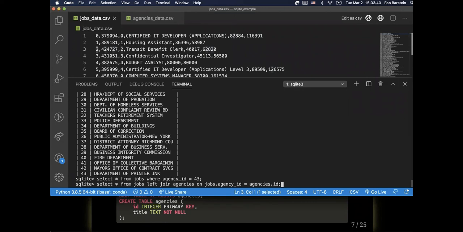Now, we said that this doesn't maintain referential integrity. Left join, right join do not maintain referential integrity. If I did a simple left join query like this, where I'm joining the jobs to their agencies with a left join, it will take every job that does exist in the jobs table and match it up with the agency if that exists in the agencies table.